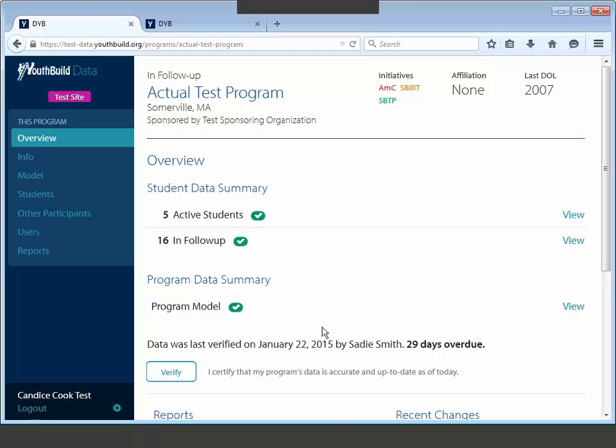Up until now, we've really just been doing a lot of student data entry, relying on the system to show us the questions that need answering, with a goal of getting all of the issue counts down to 0 for the entire system. The issue counts are a great tool to help guide you, but the system itself can't really know everything that you need to enter. So checking your data, even if you have no issues to resolve, should really be a big part of how you do your work in DYB. Issue counts can't tell you if you're missing a high school diploma entry for a student. That really has to come from you checking your data and making sure that it's up to date.